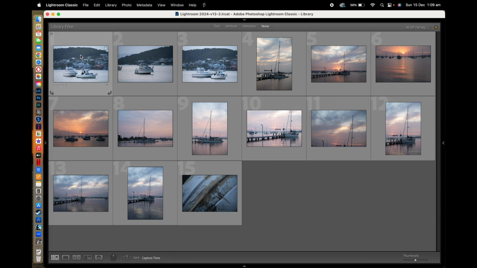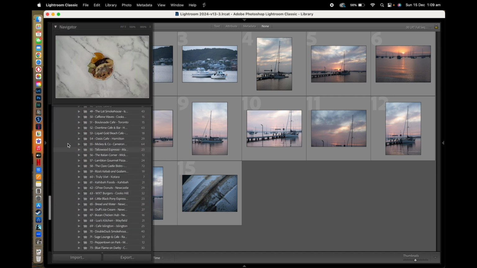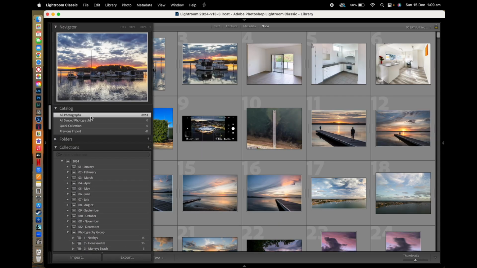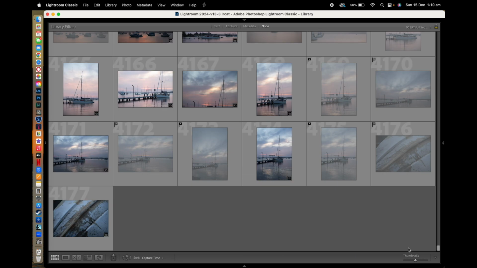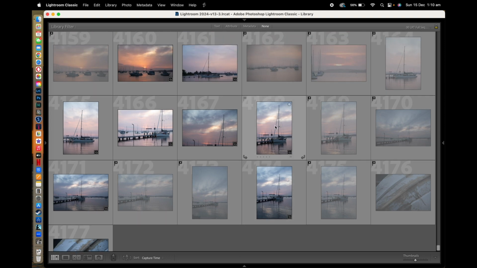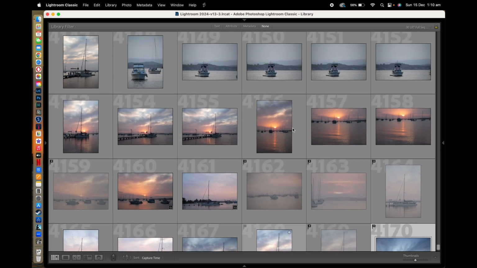So if I go back to the main area in Lightroom, the all photographs, go back down to the bottom, you can see now that the X's are there. If I were to delete these, say a week later when I know I definitely don't need them anymore, that makes them really easy to find. And the ones that have the white check mark like that, so they've got a white border around it, those would be the ones I know to keep, or simply not having the X next to them means I know to keep them and I won't delete them.